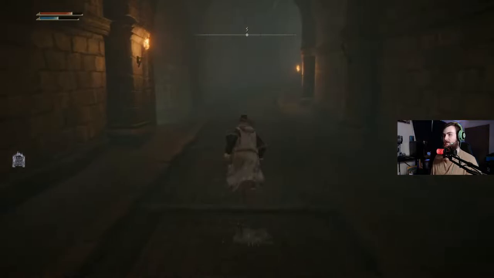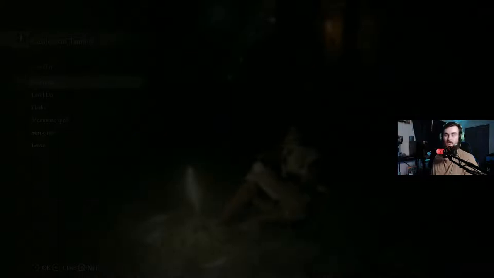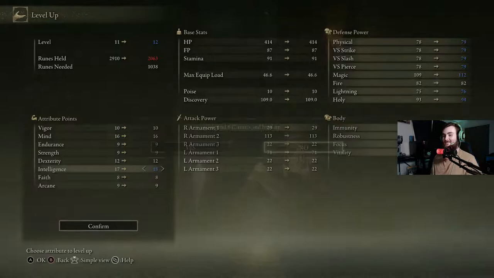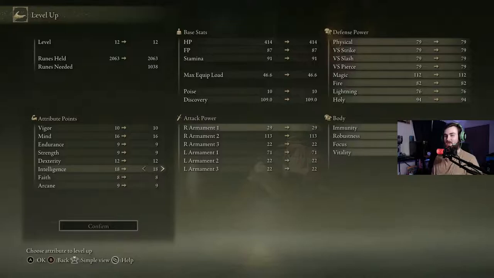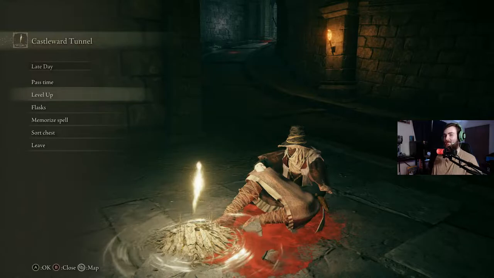Okay. Just trying to make at least one stack of arrows. Yeah, no worries. I'm going to try and level up here. Oh, no way, dude. No way. Let's go. So which attribute do I have to level up? It's mind to get a higher bar for that. Okay, dude. You know what that means.